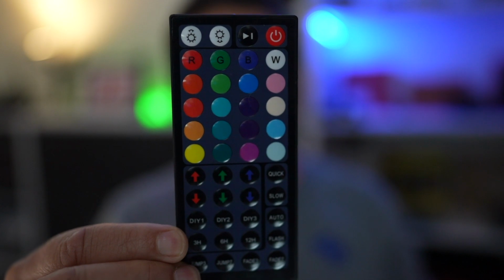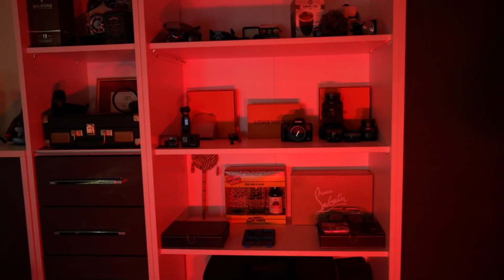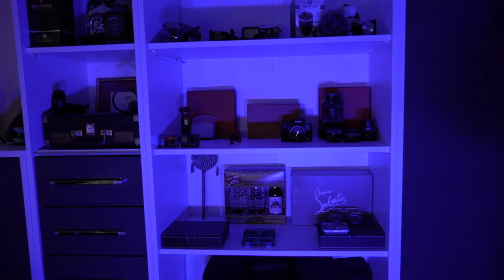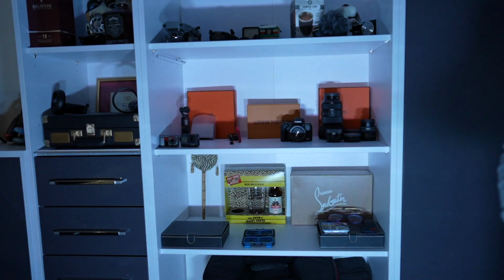They are all the colors. To be precise, there are 20 programmable colors straight off the bat. That's a lot of colors. From there, you have some DIY modes where you can actually add, subtract different colors in order to create an exact color of your choice.